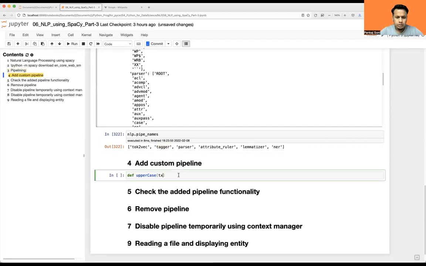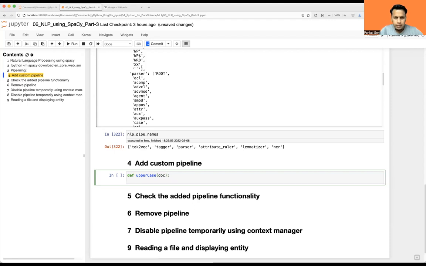So this is going to get some text, maybe I'll mention doc. Now I'm going to return doc, or maybe I'll get the processing done for each and every word, for w, because doc is nothing but an NLP doc, right?